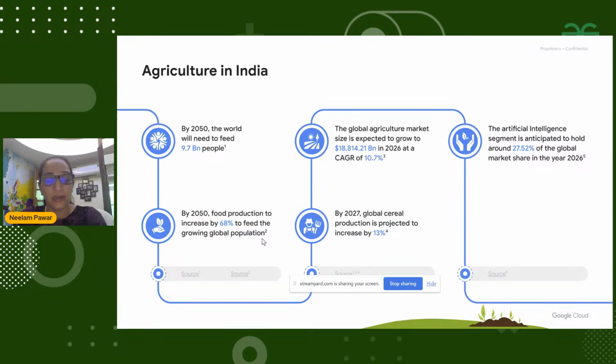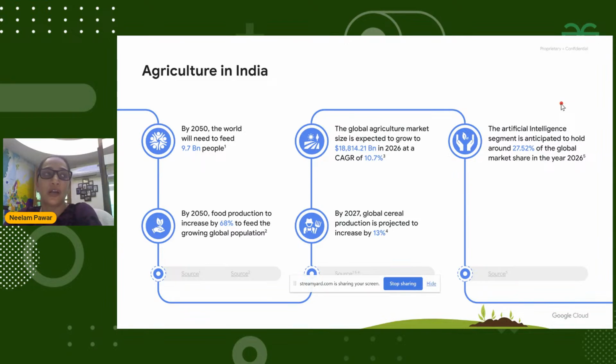We should be able to manage soil quality as well. So these are the things we have to work on while taking care of the existing population growth as well. And specific to artificial intelligence, around 28% of the global market share will be aligned with using AI in agriculture.